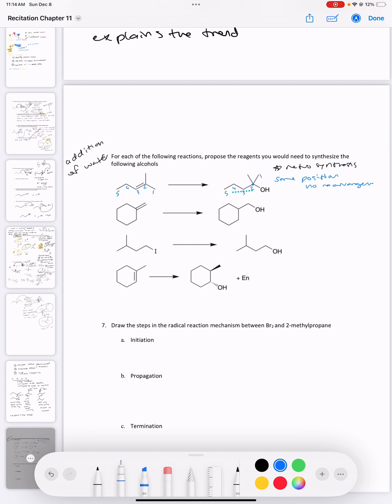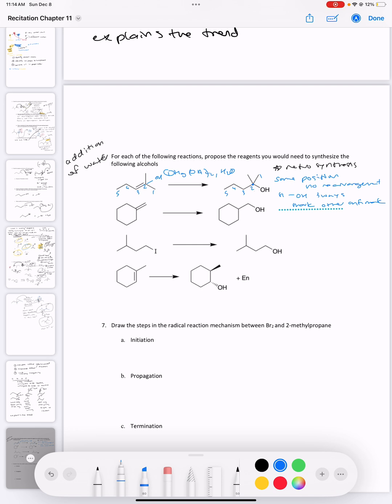And we learned to add an alcohol, H on one side, OH on the other, 3 ways. There's 2 without rearrangement. One is Markovnikov and the other is anti-Markovnikov. So is this added Markovnikov or anti-Markovnikov? Well, the alcohol added to the more substituted side, so that's Markovnikov. There's one way to add an alcohol Markovnikov without rearrangement, and that is with HgOAc2 and water. You have to make sure that water is your solvent. If you had a different solvent, the first step would be not oxymercuration, but alkoxymercuration to make an ether.